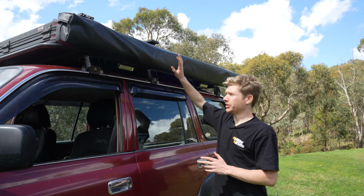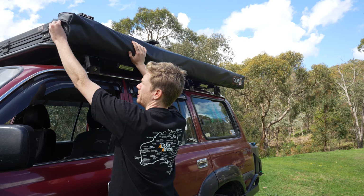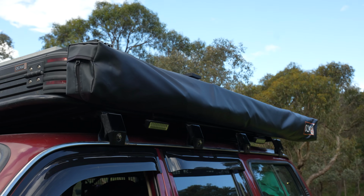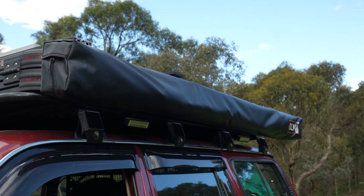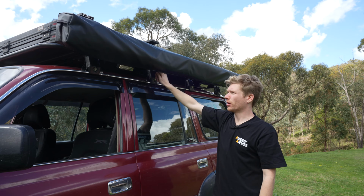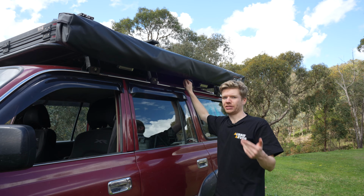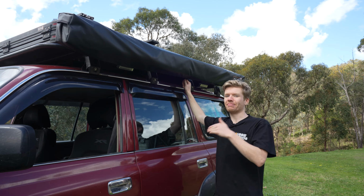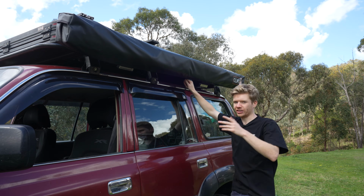The awning itself is protected inside this 600 GSM black waterproof UV rated bag, which is actually really good for storing it in, and it doesn't feel cheap. Like, it feels like a quality waterproof product. And unzipping and setting up this awning, this is where this thing really shines. Like, it is easier than my old side opening awning. So just have a look at this.